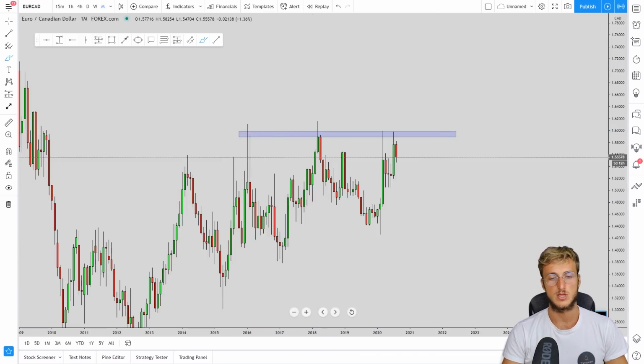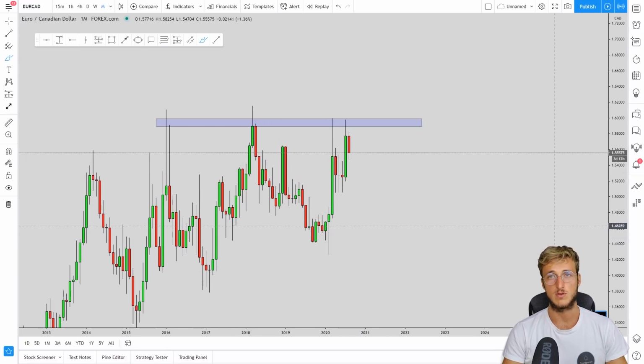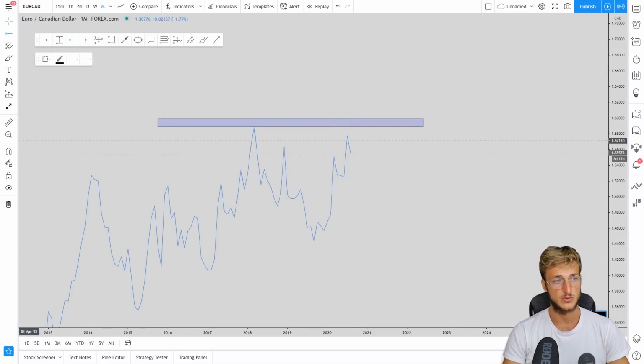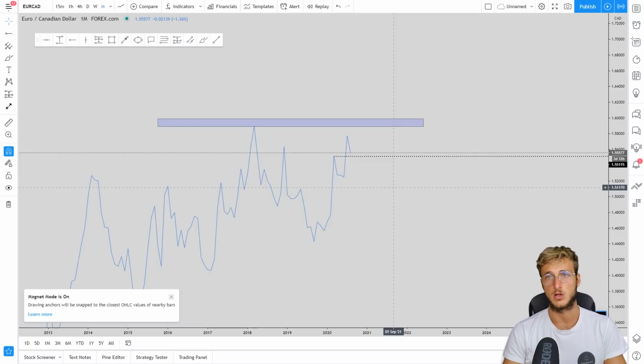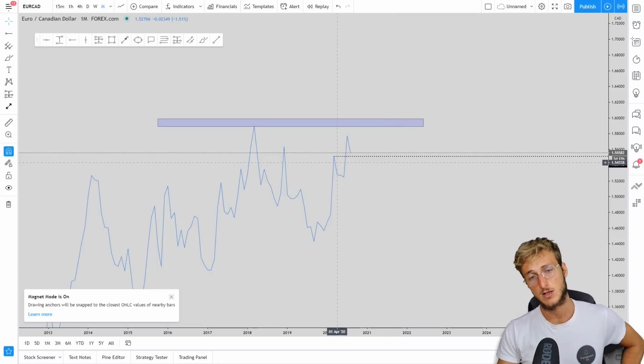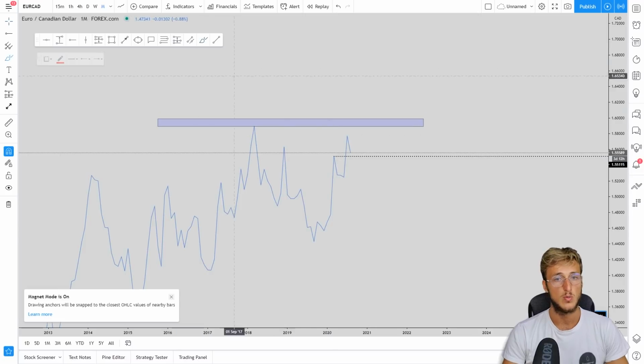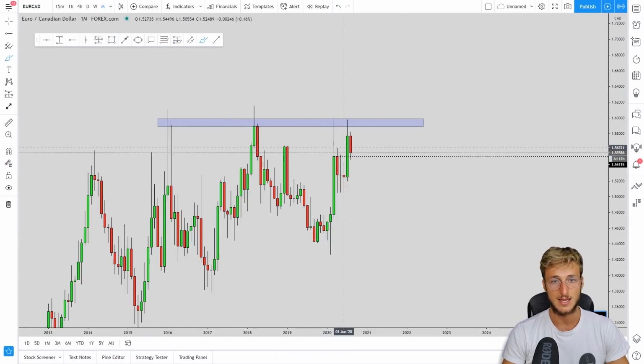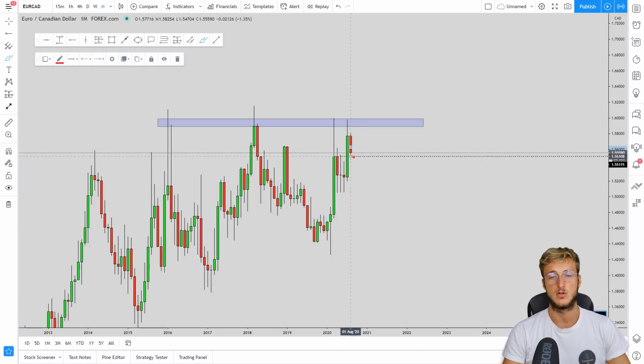However, there is one important thing that we had already identified in our previous analysis on EURCAD. In fact, we had gone on the line chart to see where the previous monthly close is, and we had identified the previous monthly close exactly at this area here, which is the previous monthly resistance, which is now monthly support. And if you remember, in our previous analysis, the market still hadn't reached this level, and we wanted to see the market actually make it to this zone, which is exactly what the market finally managed to do. The market went to test this strong support area.